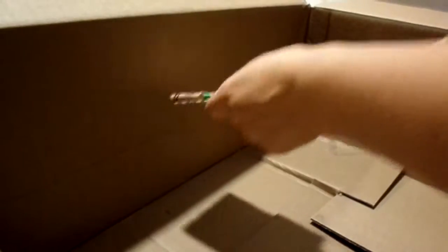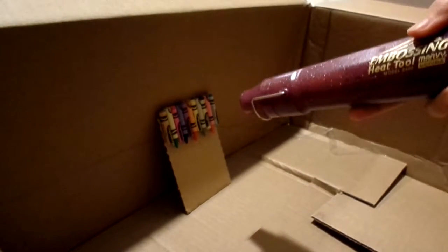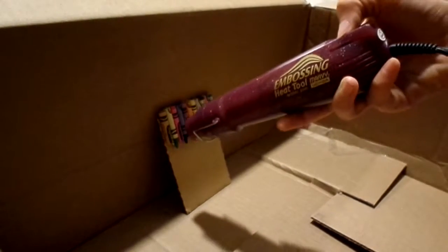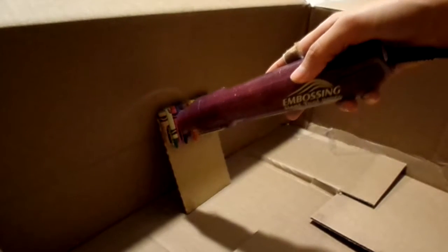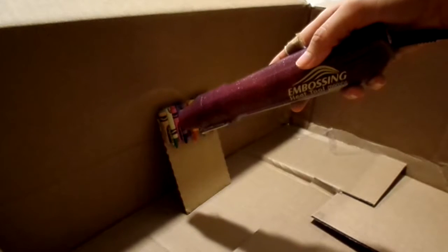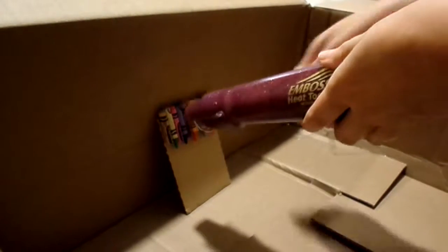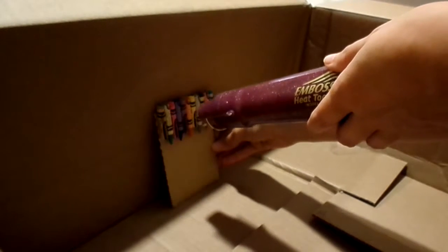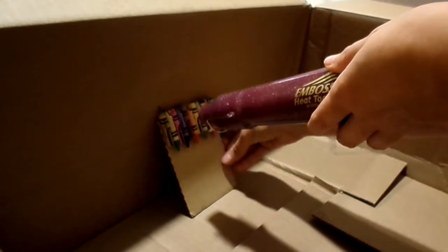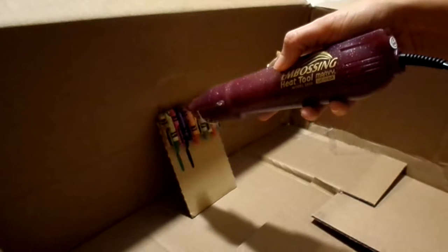So you want to keep the crayon art down here in your box. And you turn on your heating tool and basically run over top of your crayons. You're gonna smell melting crayon. Your house is gonna smell like melting crayon, and you're just gonna have to be okay with that. How you angle it is important. If you keep it up like this, it's not going to drip onto your paper very well. So you want to angle it so that it actually drips.